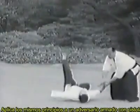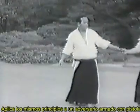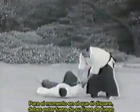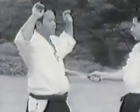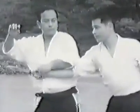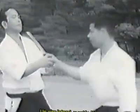Apply the same principles to an opponent armed with a pistol. By the time he shoots, you must be out of his line of fire. The same method against a knife. A slight twist, and you are clear.